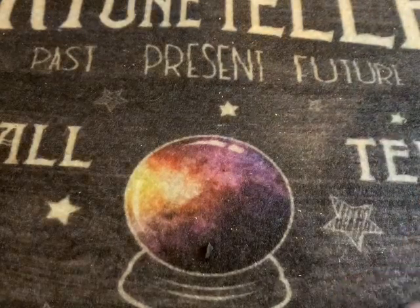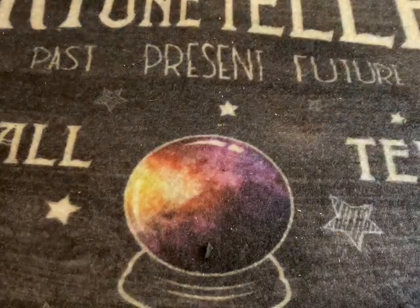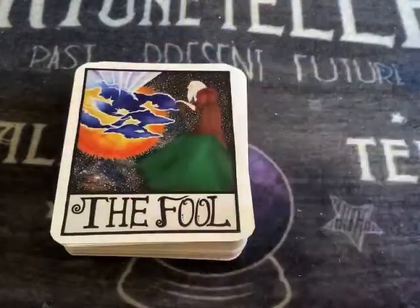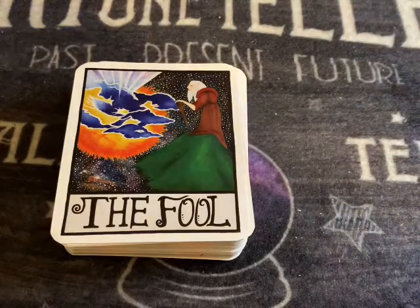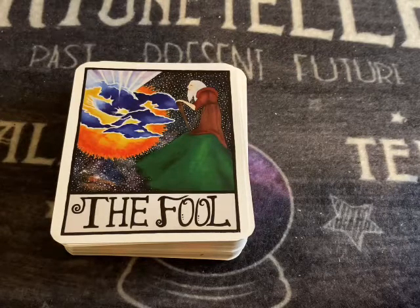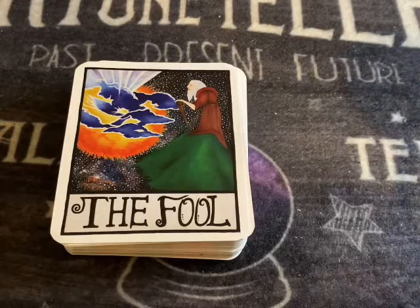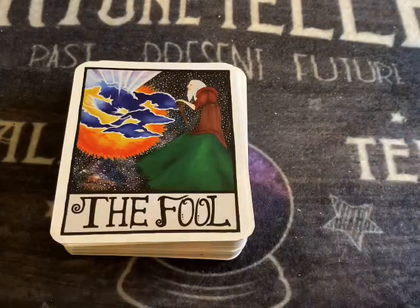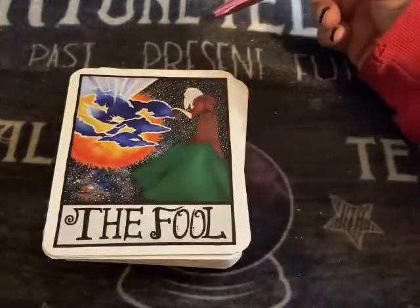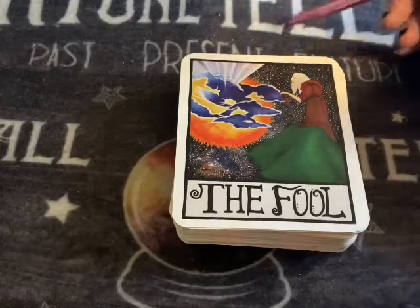Let's go through these cards, y'all. If you are very intuitive, these are a great deck for you. If you just read cards by the book, I probably wouldn't suggest this deck — it would be harder to read. But if you are indeed gifted, I highly suggest it, because the interpretation of these cards is not the usual interpretations. I love the backs — they're very bright and very colorful.